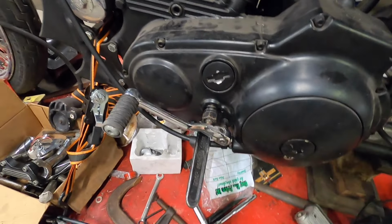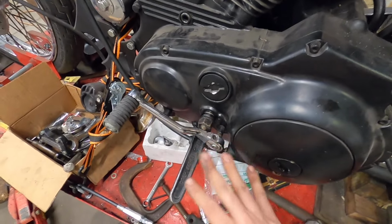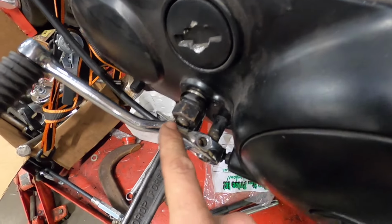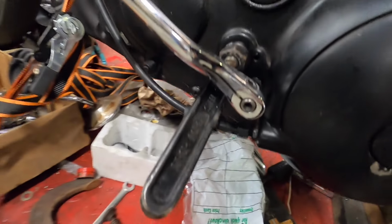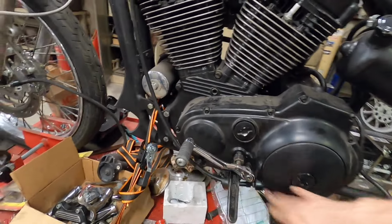I don't even know what this shifter is for, really, but it fit and I ground off a few little places, because it was a little snug. So I know it's not for a Sportster, but we made it fit a Sportster.